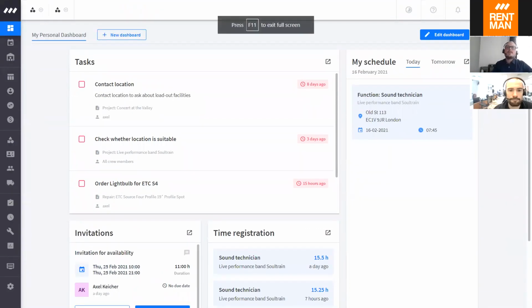So let's start by talking very quickly about what sales and install jobs are. I'm sure many of you, if not most of you, already know what they are, but the main difference between a rental project and a sales or an installation project is that the equipment that you deliver will not be returned to your warehouse. And by default, we do not have a vast amount of them already available in our warehouse.